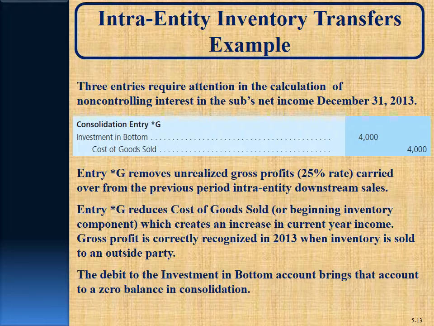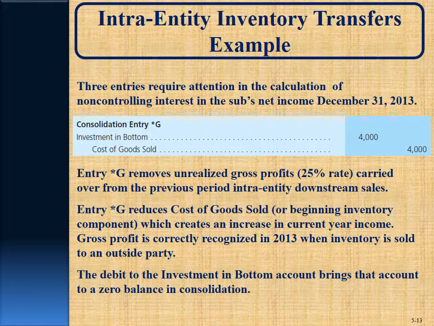Entry G. We need to eliminate the part of the gross profit that should not be recognized this year from the elimination. So we're going to debit cost of goods sold, increasing the expense, and credit inventory. Now, what else needs to be done? At the end also, that $6,000, remember, represents the amount that was unrealized last year. Well, it needs to be realized this year. And it's not physically on the parent's books anymore. That was handled last year on the parent's books.